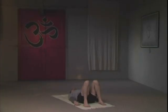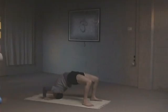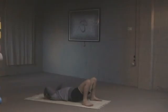A second variation to this back bend. So you can take the hands behind the shoulders here. Inhale, press up onto the head. Most of your weight here is going to be on the hands, not the head. And deep breathing. Full breaths. Your feet are still hip width apart. Your knees are right over your heels. And exhale, come down. Take a few breaths rest before a full variation of the back bend.